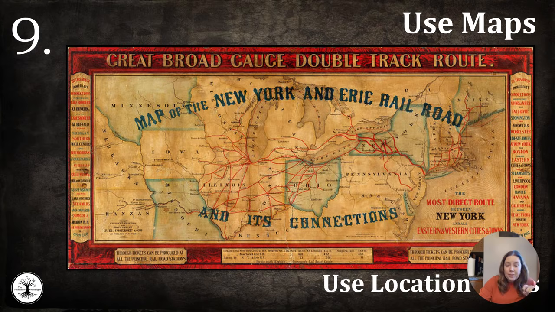Maps are absolutely essential in research, and I find that most genealogists aren't using them for researching their own families. You need to see if your family was near a county or state border because you should be looking for records on the other side of the border too. Your ancestor didn't just stay put in the exact spot where they lived. And a lot of times, maybe the boundaries changed around them as well, especially if they were living in modern day West Virginia. If they were back in the 1800s, they were in Virginia. It was all Virginia. So you need to pay attention to that and understand how that worked.